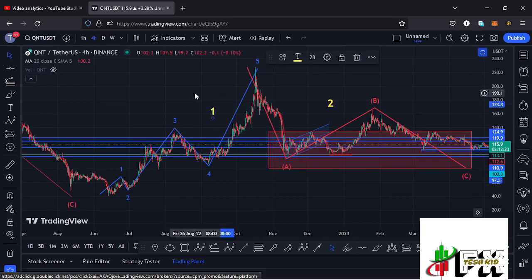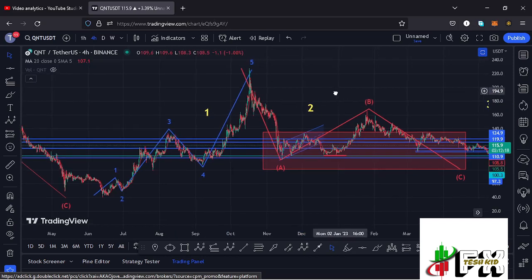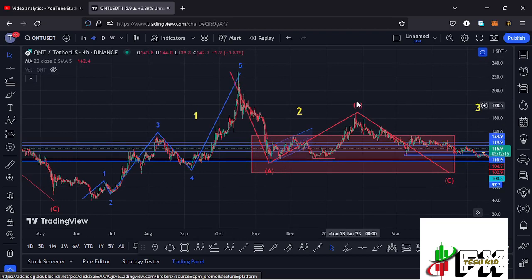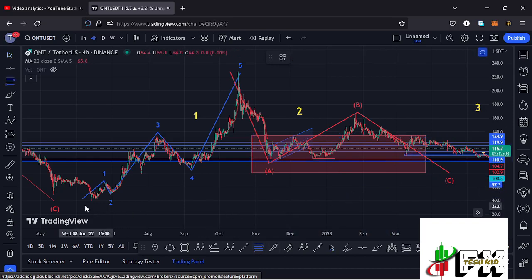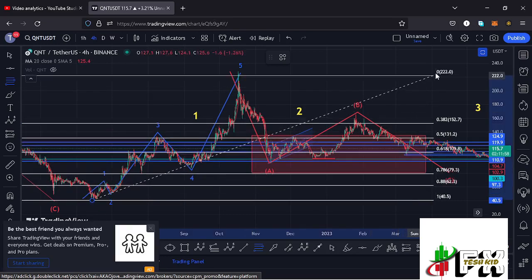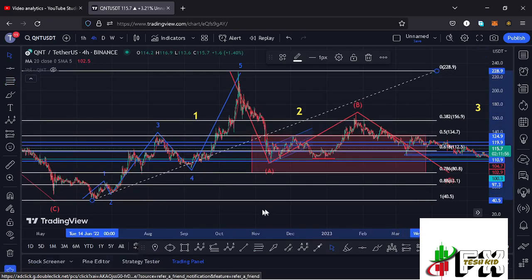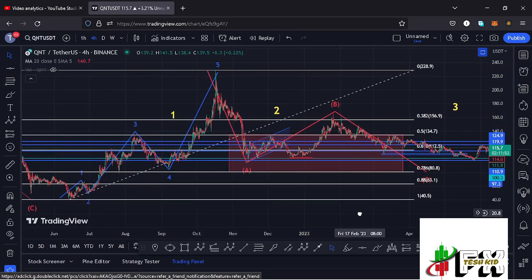Then we started a corrective structure in the formation of a larger Elliott wave count 2, where we have been breaking down in this ABC corrective structure, almost fully maximizing our minimum target area, highlighted on the charts using this red target area that I came up with using the Fibonacci, connecting them from the bear market low to the high of that larger Elliott wave count 1, giving me a minimum target area for that wave 2 between the fib level 0.5 and the fib level 0.78.